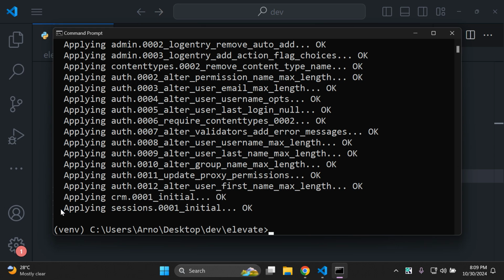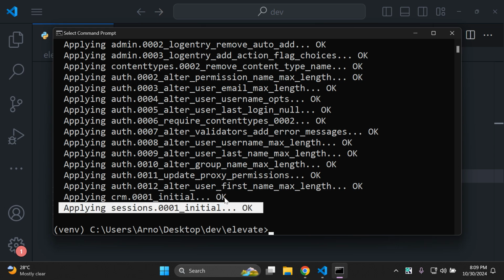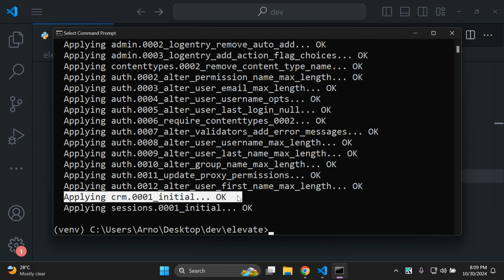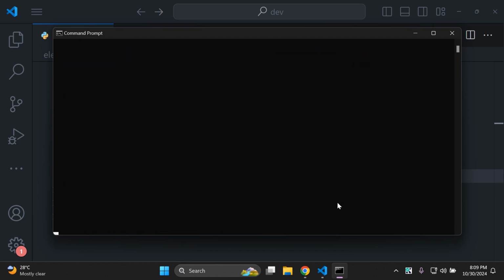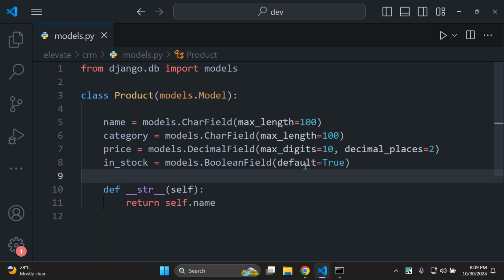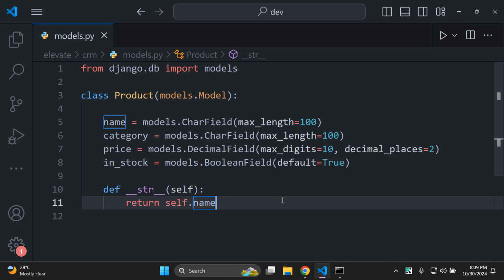Okay, so the important migration is the CRM migration that we have set up here. So that's very important. The rest, of course, is because I started a new Django project and I haven't made my migrations just yet. But make sure you've made your migrations. Perfect. So we've created our model and we're set to go. So we're going to use DjangoQL upon this particular product model itself.